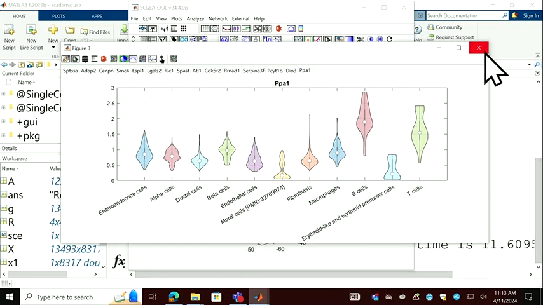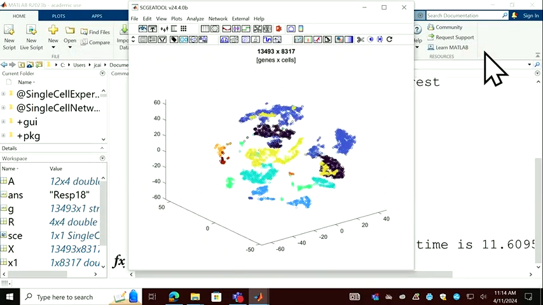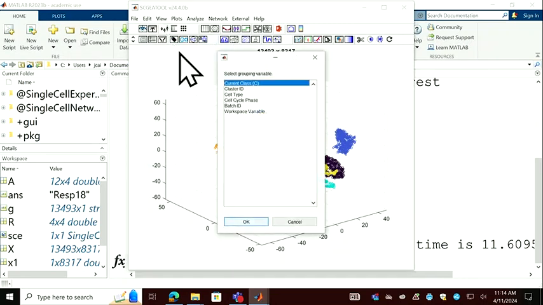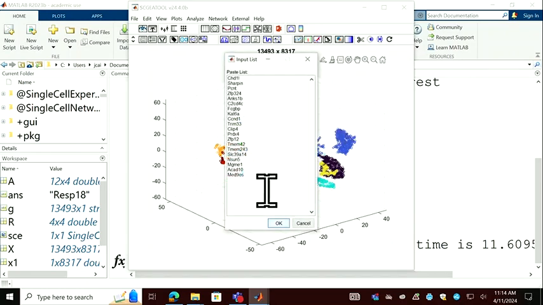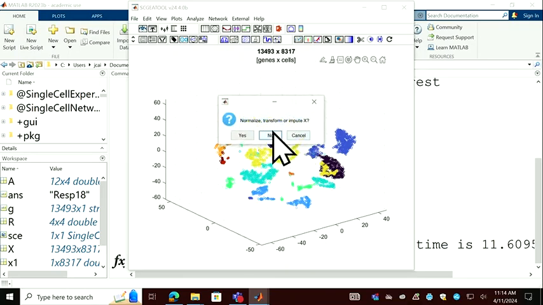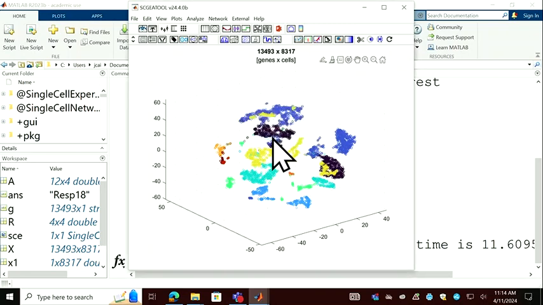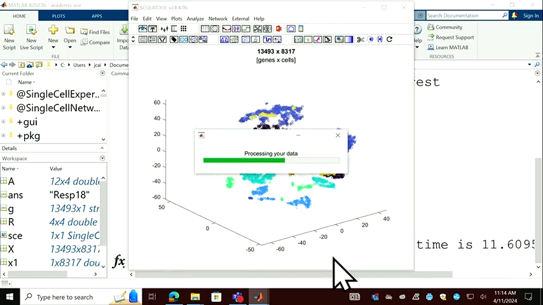Okay, so I'm going to do this without imputation to let you know what it looks like if you use the raw data. Expression, paste some genes, like the example again. Here I select no normalization, no transform, no imputation. Then the violin plot you get is from the UMI count.